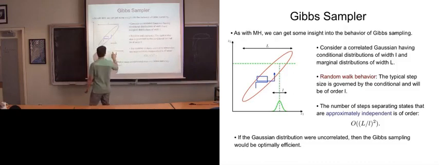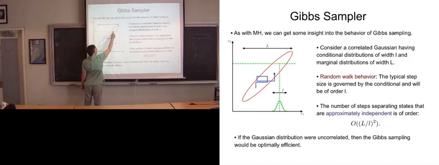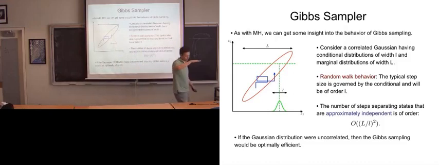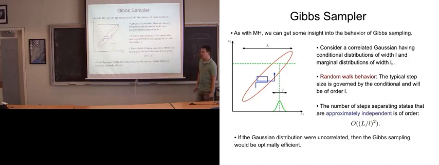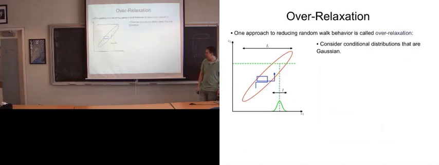So small l is again, if this is my current sample and I'm sampling across z1, this is how much I can move. That's my variability. Right? If I want to move across, this is my variability. It's because I'm doing it in terms of z1 and z2. If the Gaussian distribution were uncorrelated, in fact, if you were sampling from the spherical Gaussian distribution, then the Gibbs sampling would be optimally efficient. Right? Because effectively we'd be sampling from the exact distribution, because the 2 dimensions are uncorrelated or independent.